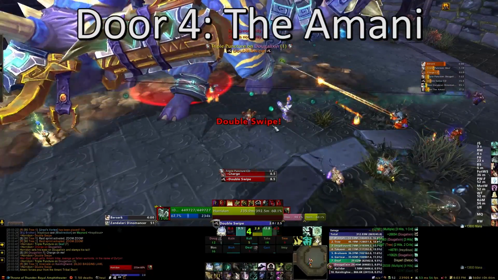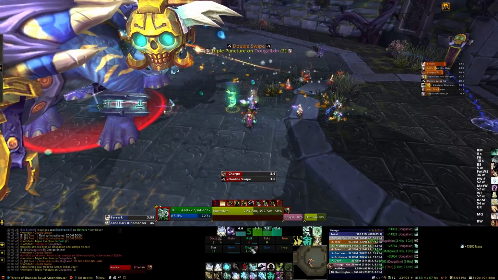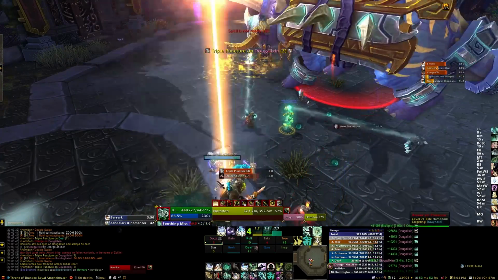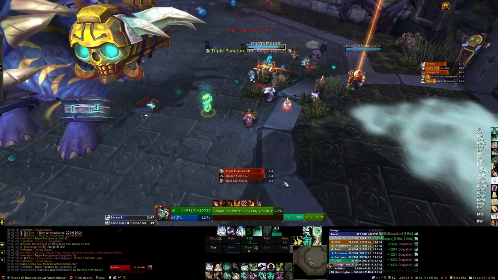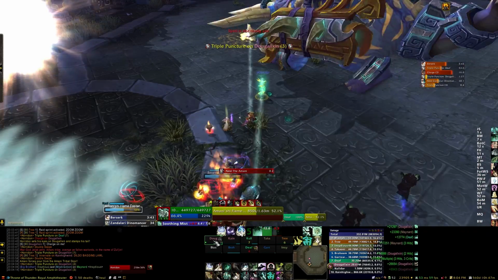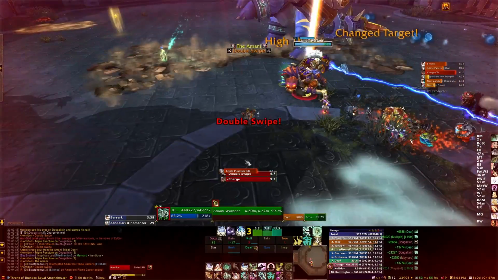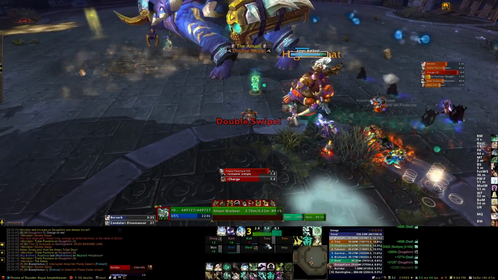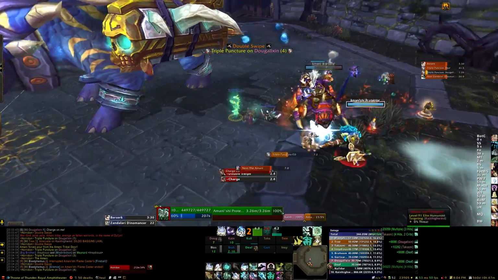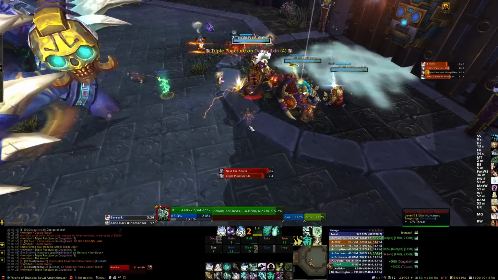Now, door number 4 spawns the Amani, and this is appropriately probably the most difficult doorway or set of ads. There are a ton of different ads, and there are a lot of abilities to watch for. The common ads are the Protectors, Flamecasters, and Warbearers. Protectors are basically just melee mobs, not much to do here. The Flamecasters will cast Fireball on random raid members pretty frequently. So try to interrupt that if you can, but it should not be your primary interrupt target.